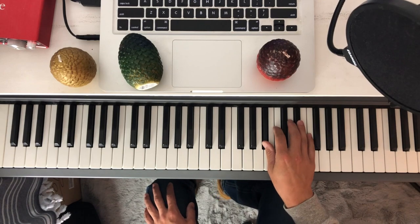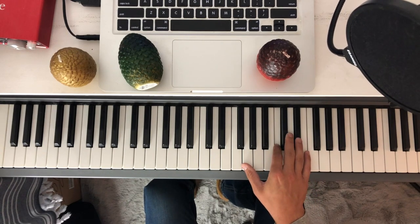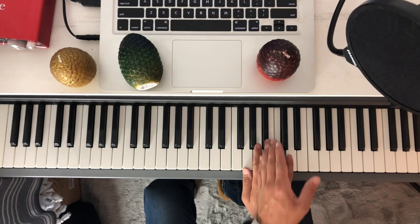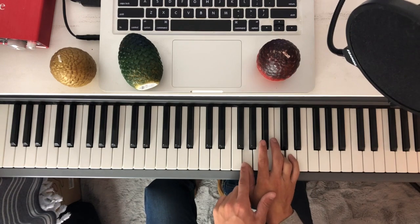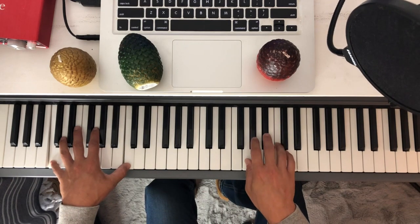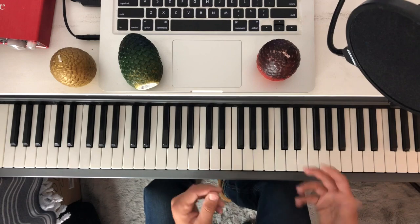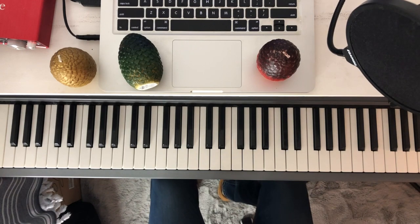After we hit that B flat, the transition on this one's a little different — we walk down from E flat to D to C. And that's the first note of the next one. That one's dissonant and uses the same pattern, but it's actually moved closer in terms of notes. We're playing A flat, B flat, C, and the thumb is on G. It's really close and dissonant, which works well with the darkness of that chord. It sets it up to go back to the jumpiness of the opening — it's just a low, haunted kind of idea.